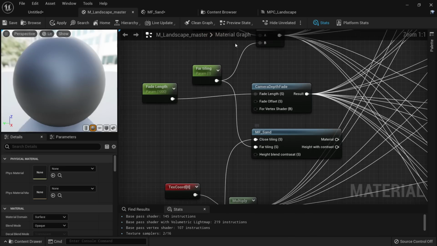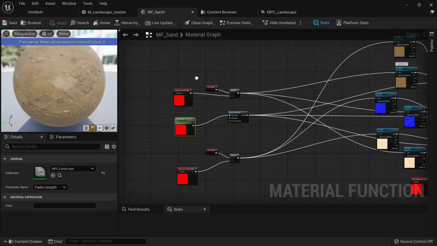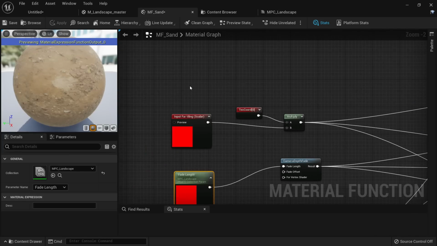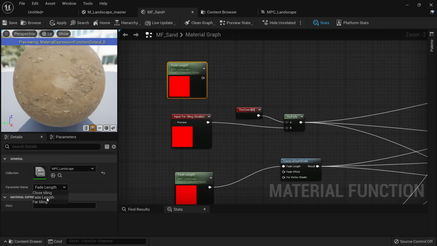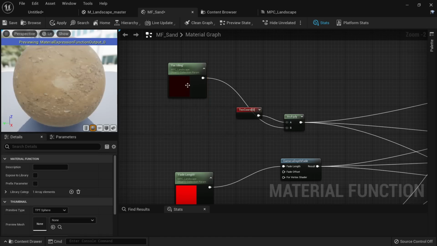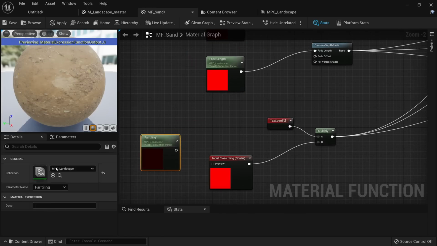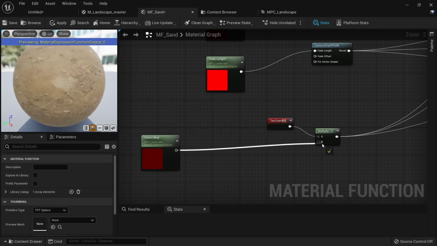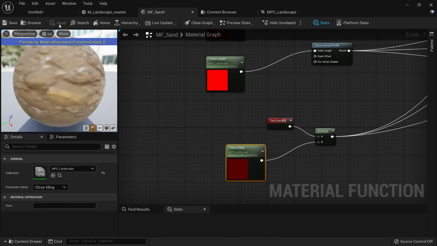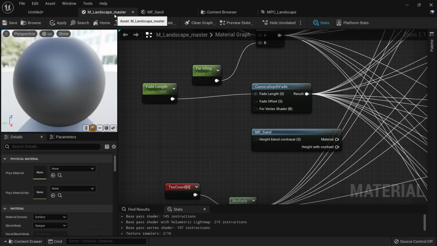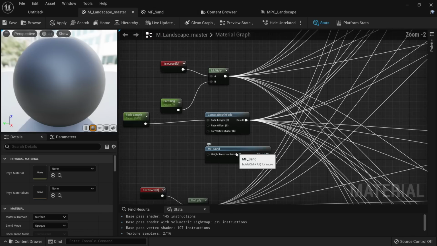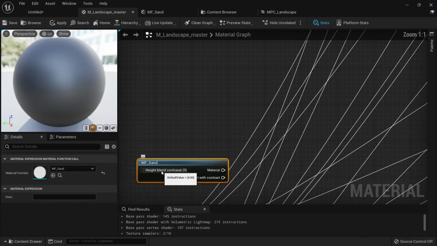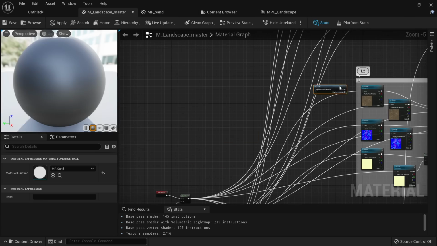So here, what I need to do is to choose Control C, Control V, and here we will put the far tiling here, and we will put it here, and we will do the connection, and we will duplicate this, and this will be my close tiling, and just like that, I'm gonna put it here, hit apply, and now if we go here, we just have our sand, which is our height blend contrast, which we can control.